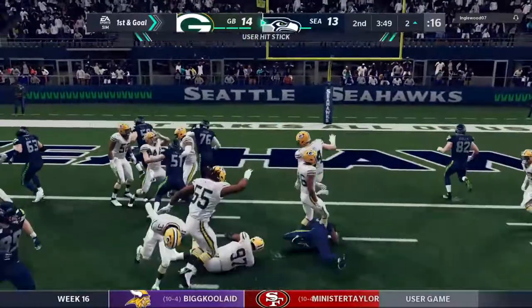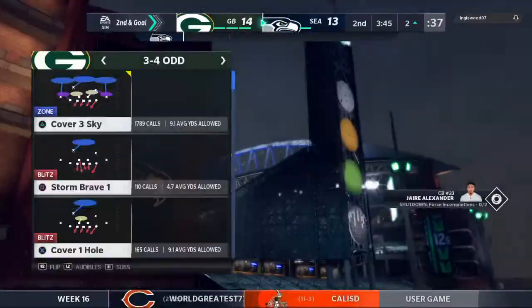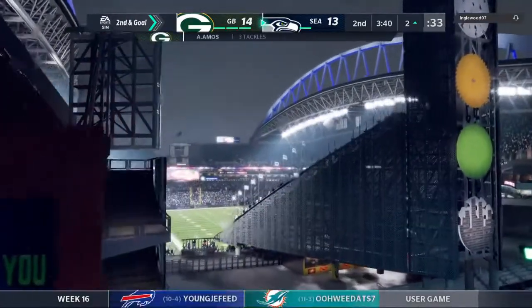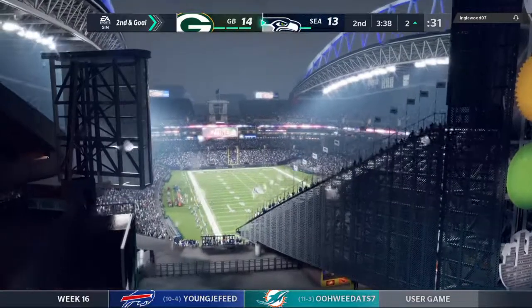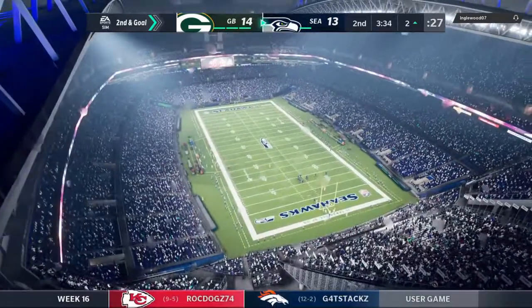They'll try to run this one in. And the D not yielding much there. He's only going to get a yard to about the 2. Adrian Amos. Looking at this now, you got a couple more cracks here. This close, sneak it. I don't think you even go into a huddle. Just line up, snap it, and fall in behind those guys into the end zone.